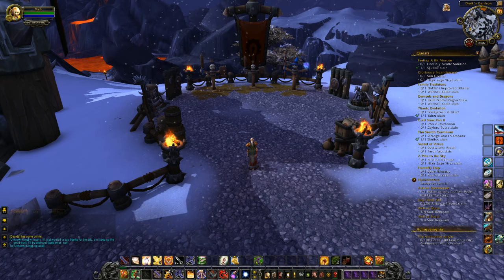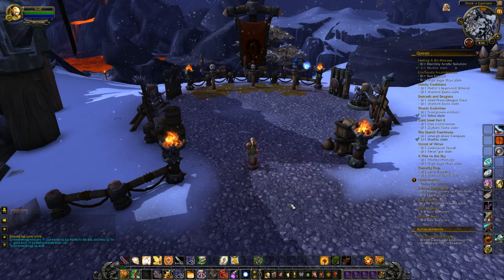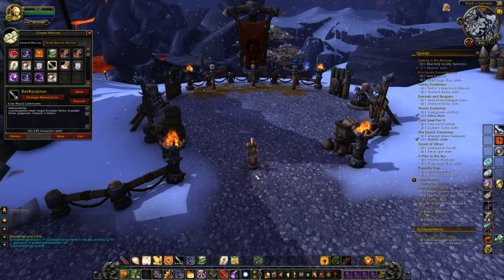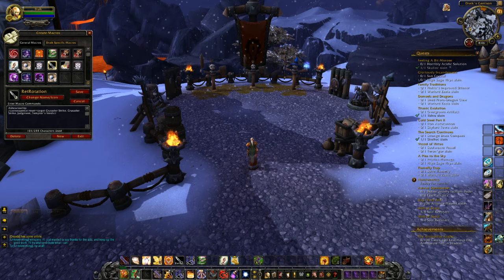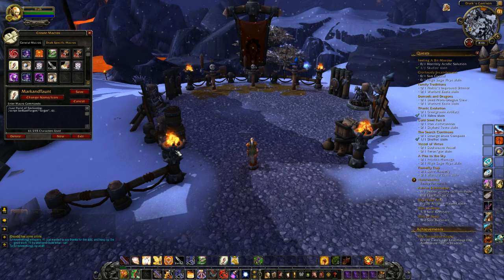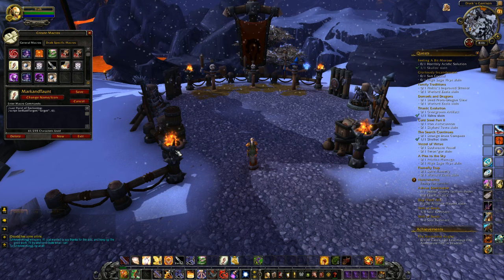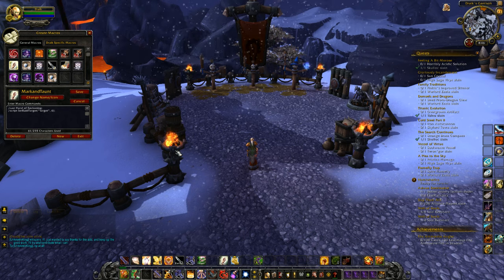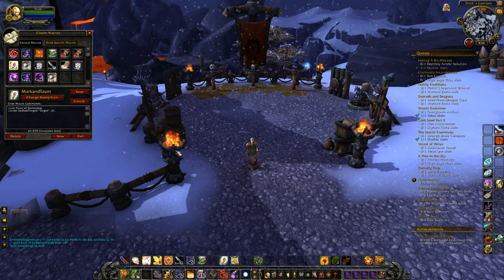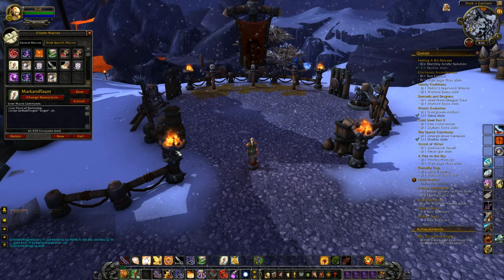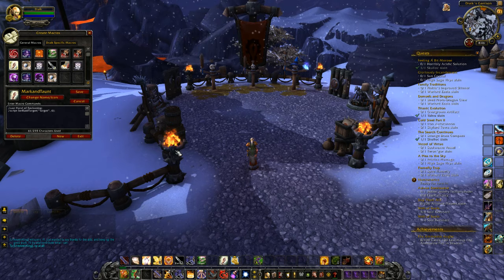So, starting with macros 101, a macro is literally designed so that you can create a couple of actions and attach those couple of actions to a button click. It's so that you could do, like, I want to do a combat action, and I want to do this, and I want to do that. And those other things aren't necessarily part of the global cooldown, but they're things that are useful.